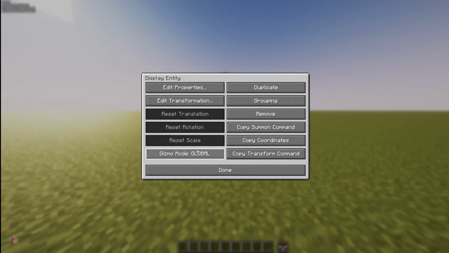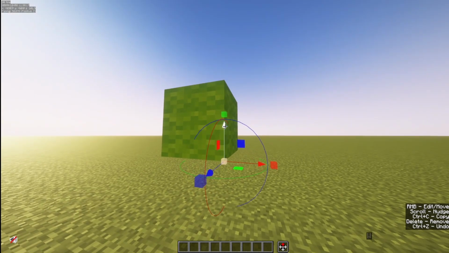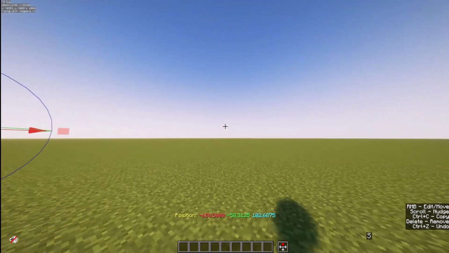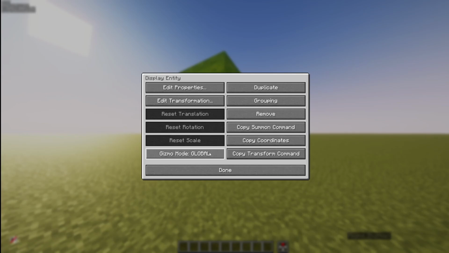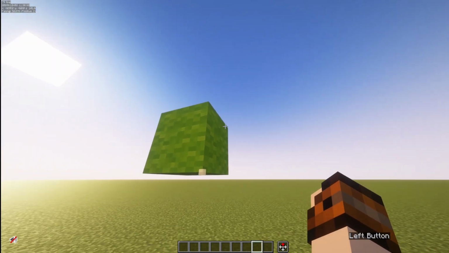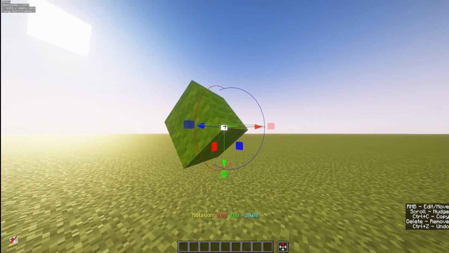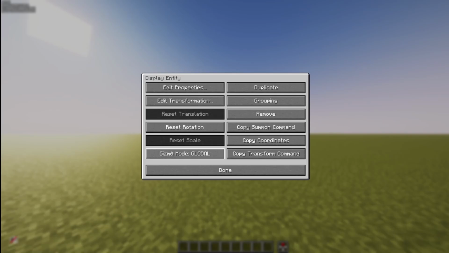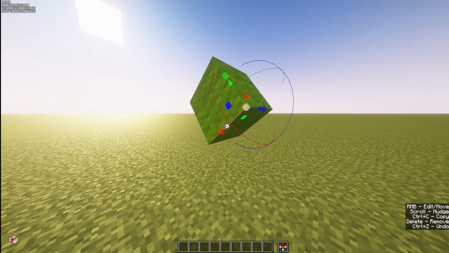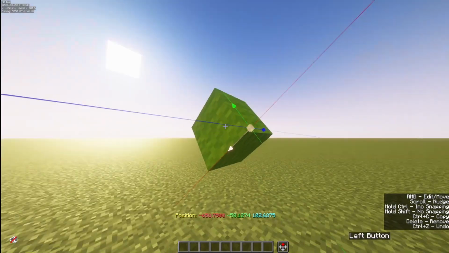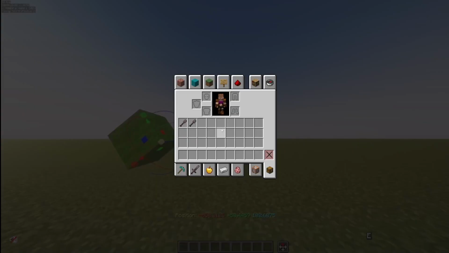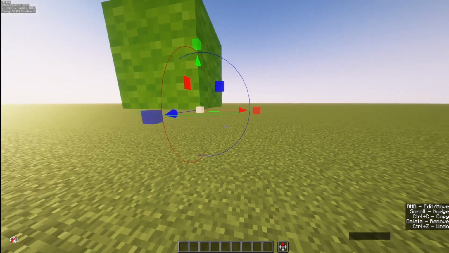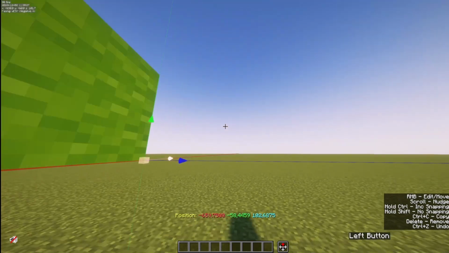The Gizmo mode has more to do with moving this. Here you always see the arrows go up or to the sides or down. If I go on here, right click, and put this on local, wait, let me first turn it so it's sideways. If we now go back with the right click and go here to local, you can see that these arrows actually moved with it, which is really handy for something like roofs or little support beams. Duplicate basically does what it says, because now I have two.